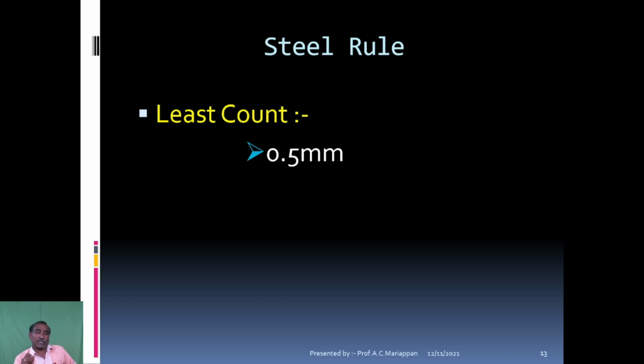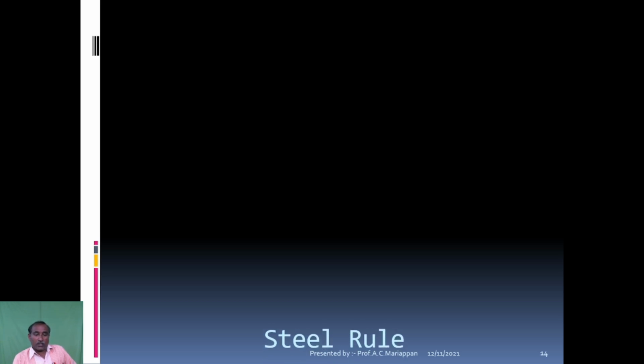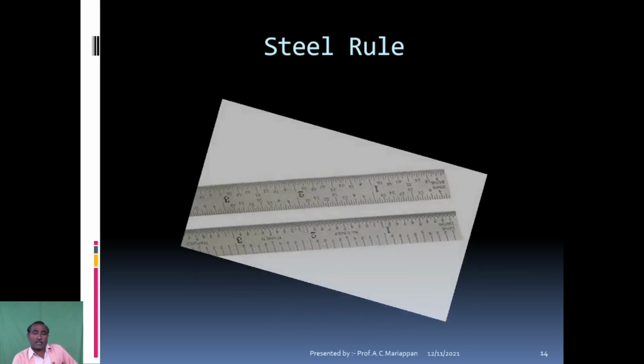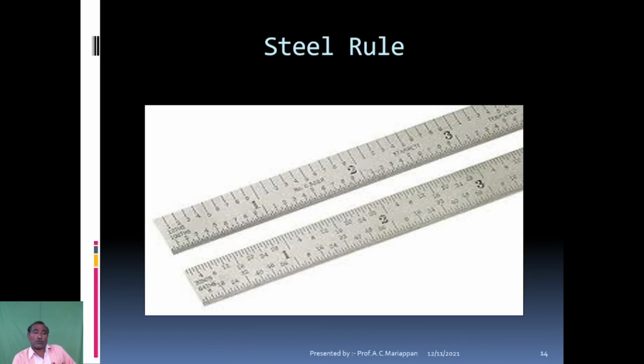So this is the precision information we can get from the least count. If the least count is very minimum, that means the tool is also considered a precision measurement. So we can see the steel rule, it may be in millimeters, centimeters, or in the MKS system, it may be inches. If you are considering 150 mm, that is a 6 inch steel rule, it is the minimum measurement dimensionally available in the market to measure the distance.